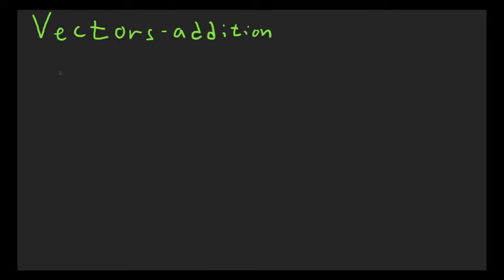Hi, so this is going to be the second video of mine on vectors. This will be on vector addition. Right, so there's essentially two strategies for vector addition. They're quite similar when you think about it, but I'll just start by describing the first. So the triangle law of vector addition.